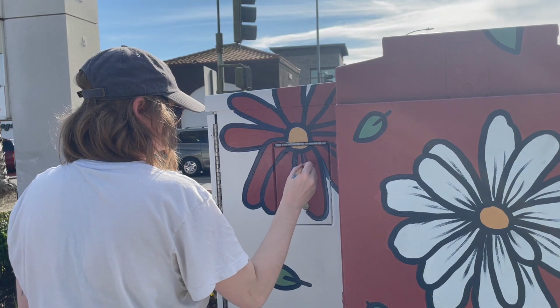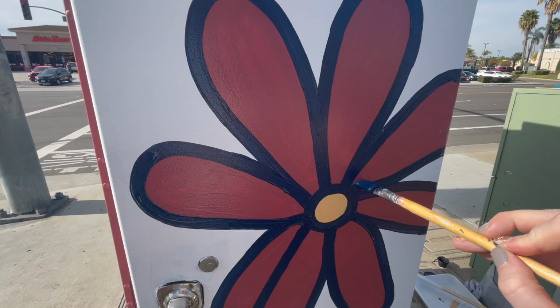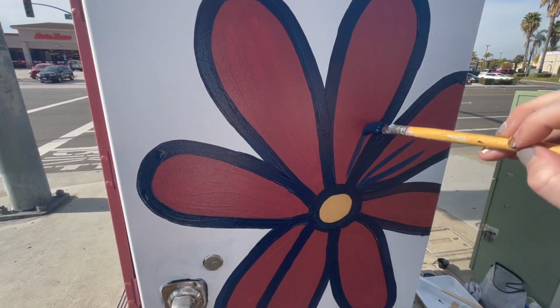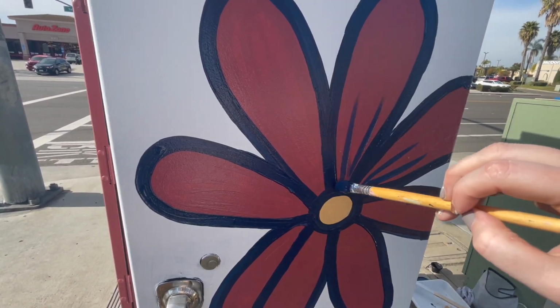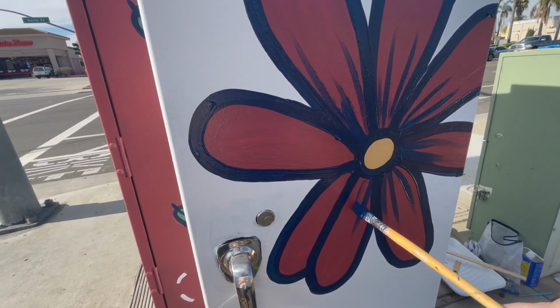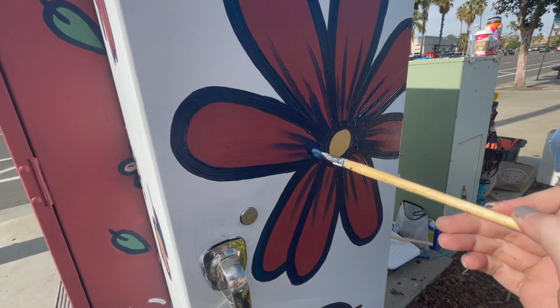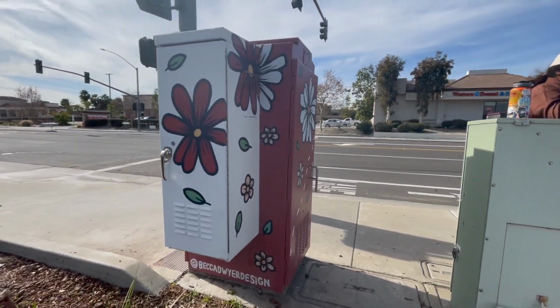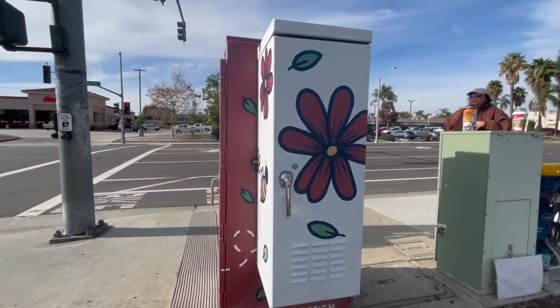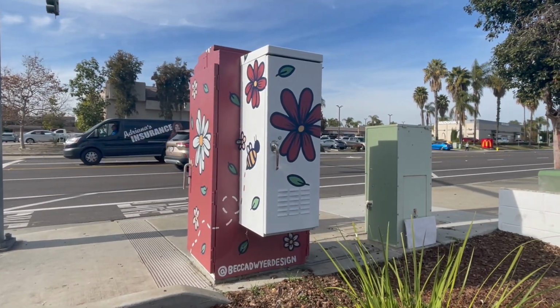And this is the very last step of painting the box. I was just adding some texture into the flowers, which is not totally my style anymore, but I think it blends with the box, so I did it. And then once that was done, there's M. Again, thank you. Here is the box. I'm so happy with how she turned out. I think she looks super cute.